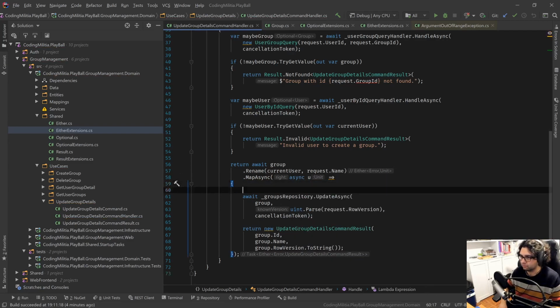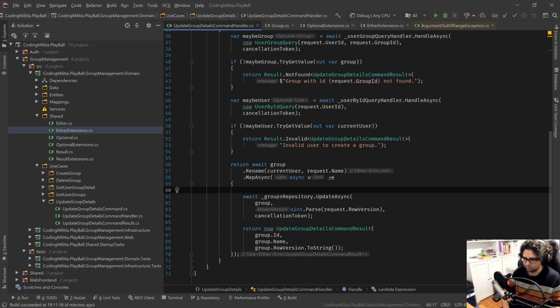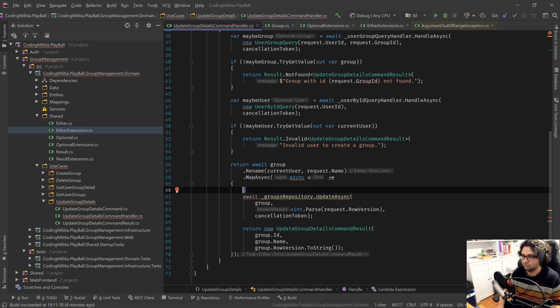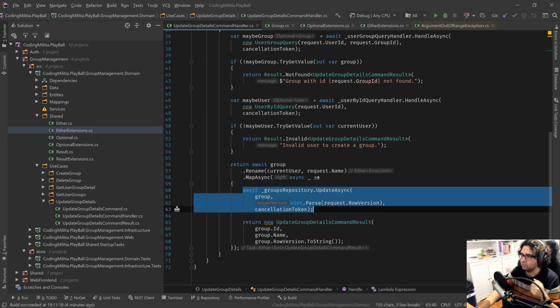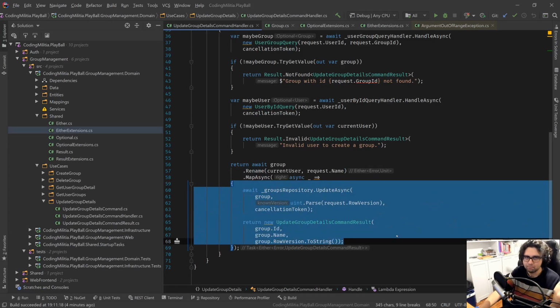We don't care about the value, that's why I discarded it. So we can do map async. If it was a success, then we do the update in the database, and then we return all good. If rename was an error, this isn't called, so it goes on.